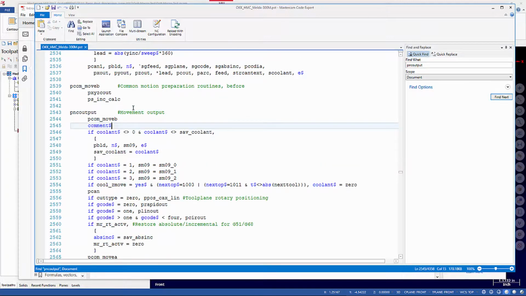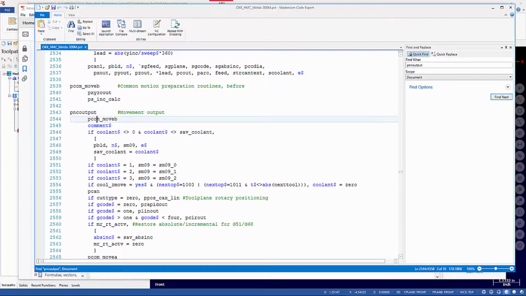When we're processing motion, and this doesn't necessarily include the tool change or the retract or all that stuff, what I'm talking about are moves that are generated by G0, G1, G2, or G3 in the NCI. When we're processing motion, we always call PNC output.